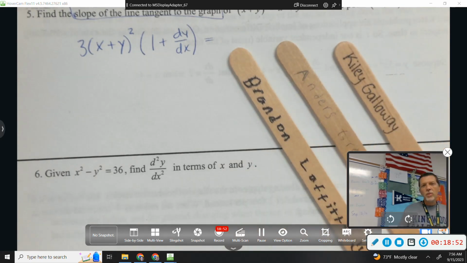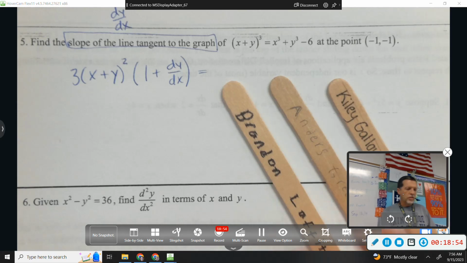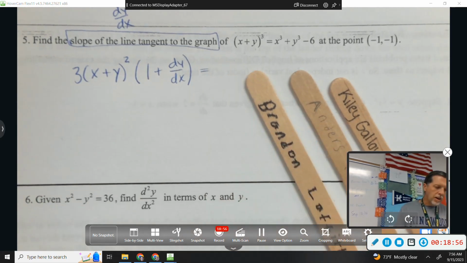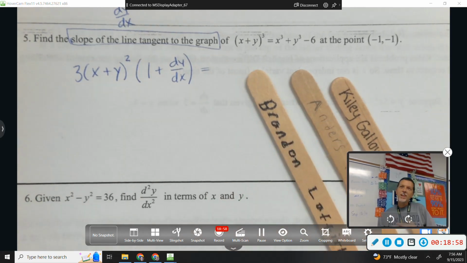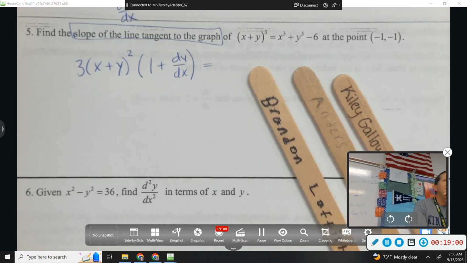So Brandon, how about the derivative of, these are just going in order on the right-hand side. Brandon, how about the derivative of x cubed? Lauren, did you just slip him the answer for this one, or are you handing him something else? No? Brandon, what's the derivative of x cubed?